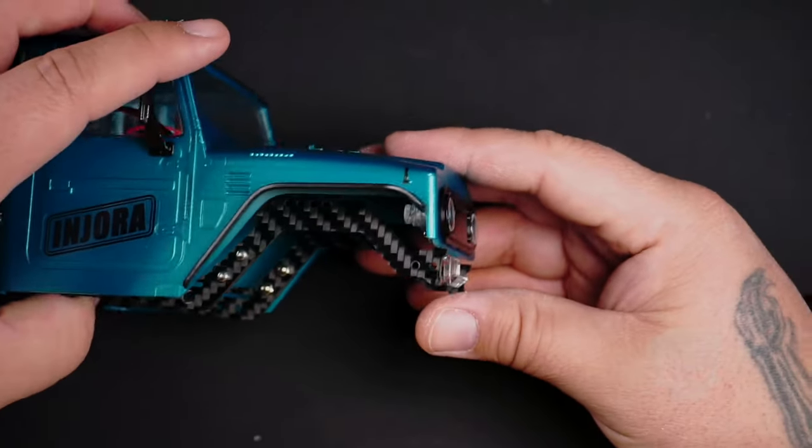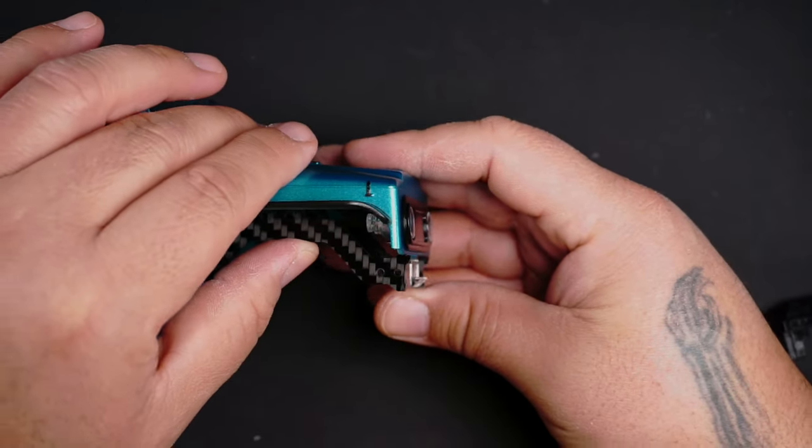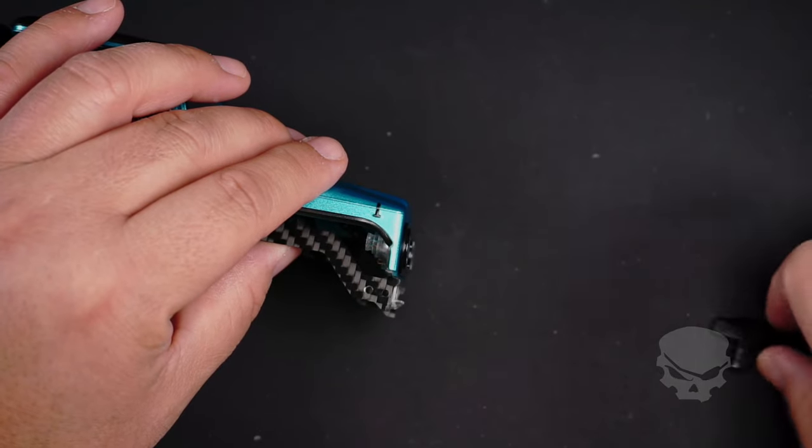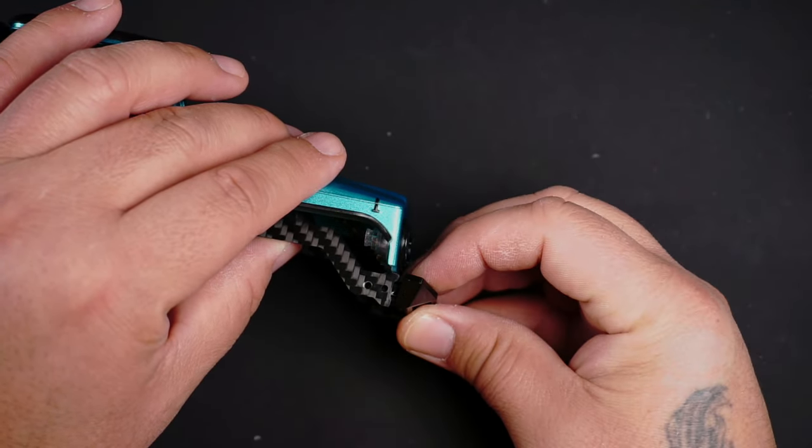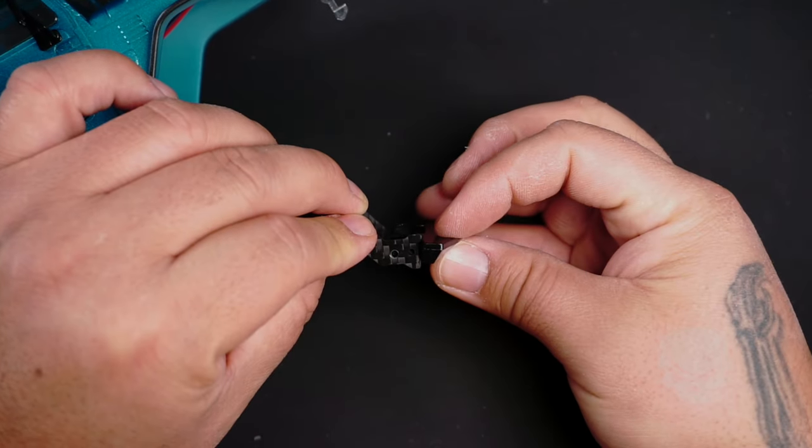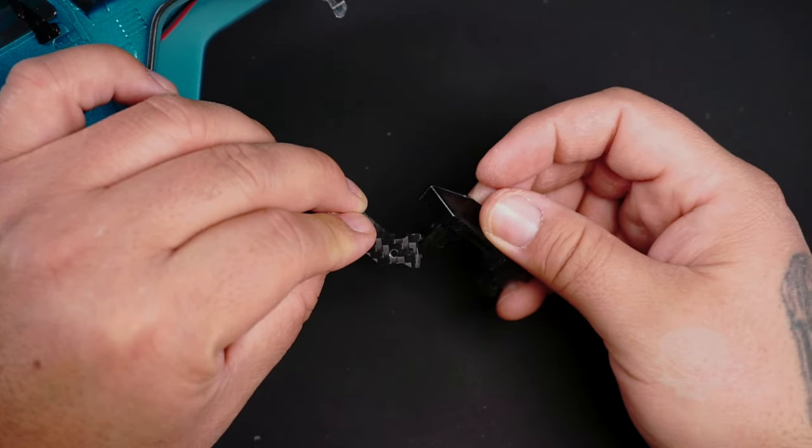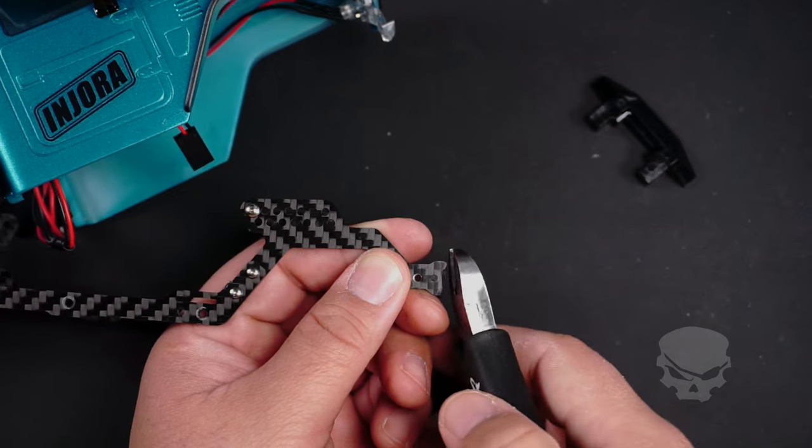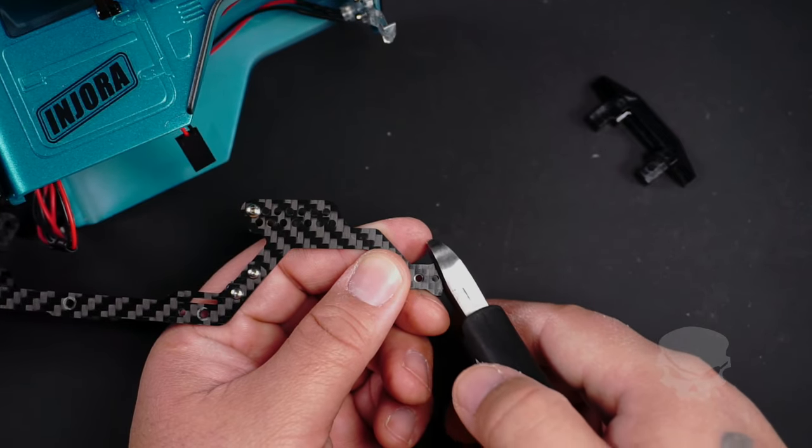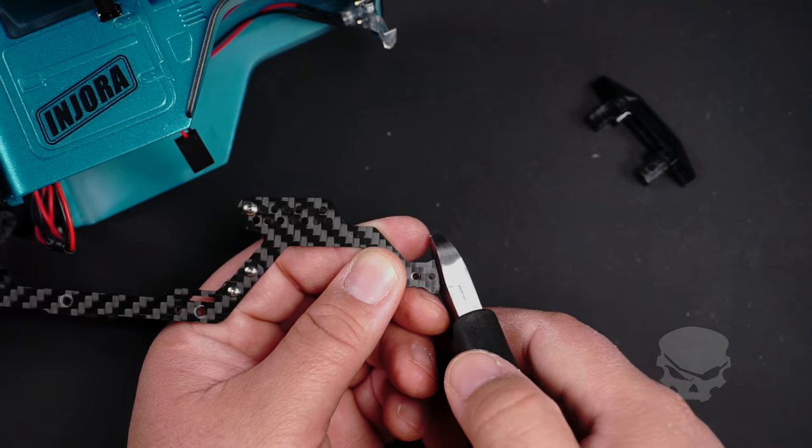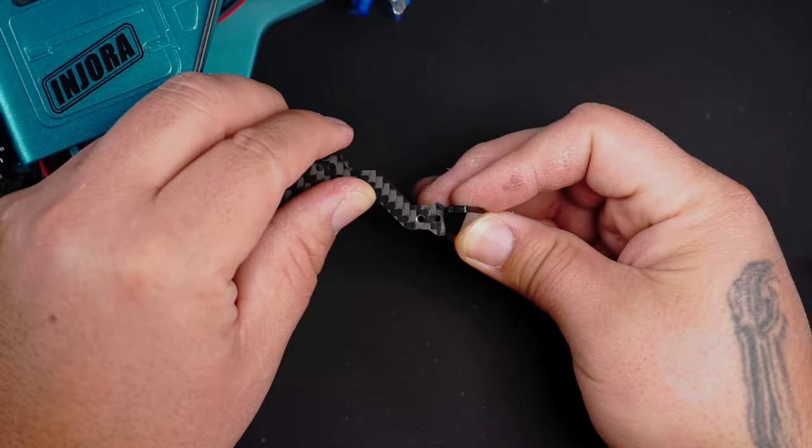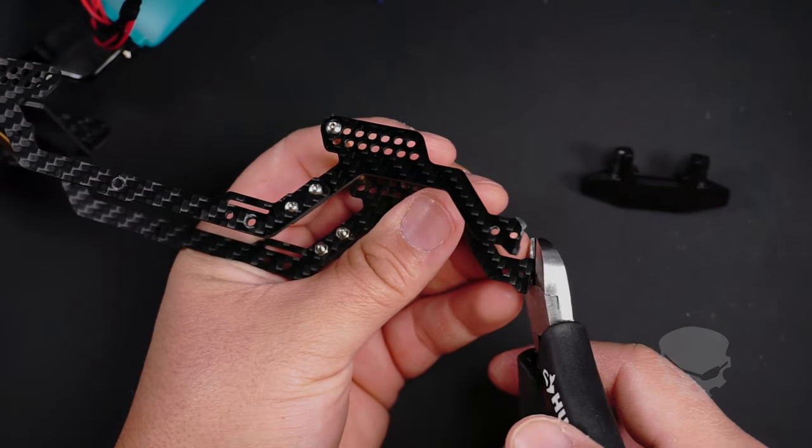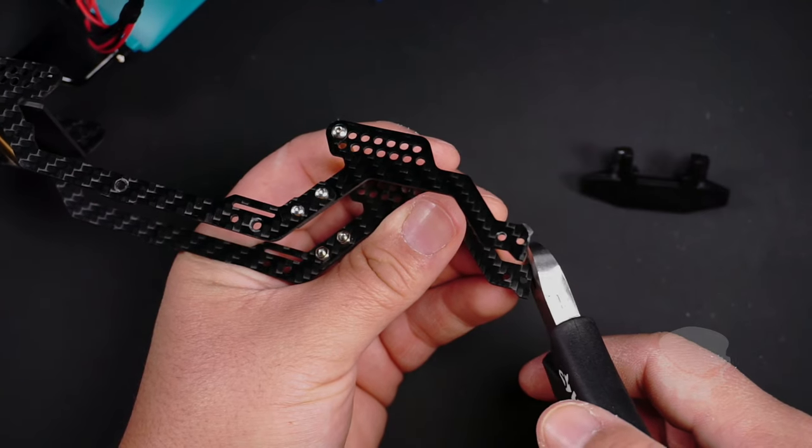All right so now we're going to tackle the front end. So now what do we need to do here? I think I'm going to have to cut that and file it or something in the same manner. This thing is weird, I'm not feeling that too much because it puts it on an angle, so that does have to either get cut or filed off. Like I said, for the video I'm going to cut it, I'm going to cut it on an angle this way, so leaning back and everything. Sweet, so the holes line up, so you're most likely going to have to cut these two tabs off, unfortunately.